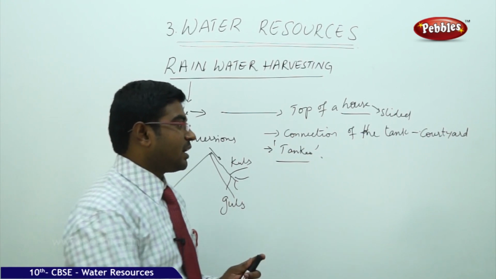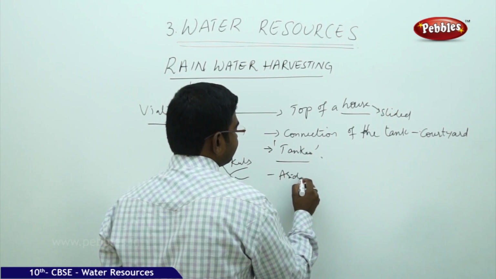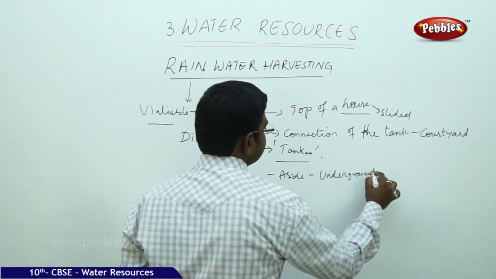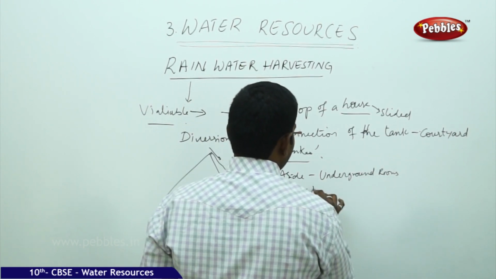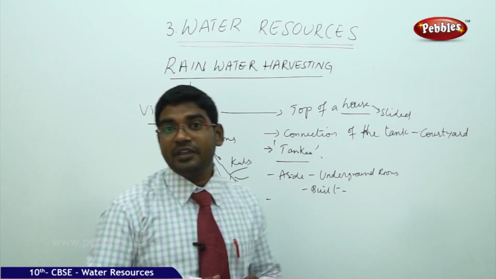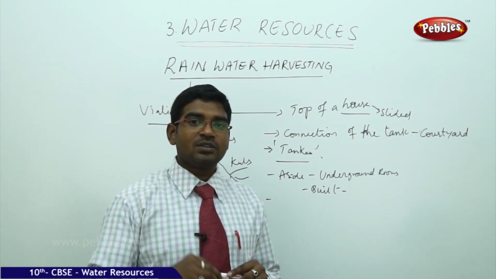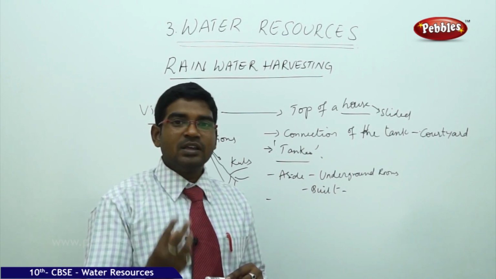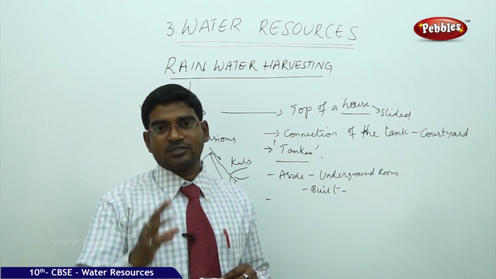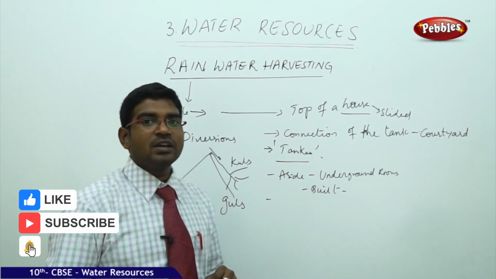The other specialty of the tankas is that, beside these tankas, underground rooms are built to save themselves from the extreme heat of places like Rajasthan. So they are having two benefits. One is they are saving the underground water layers. The second one is they are also saving themselves from the extreme heat of the sun or the summer in Rajasthan-like states. Now let us know about the dimensions of tankas.